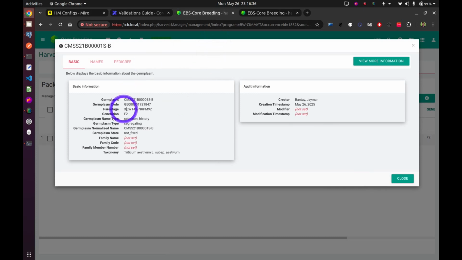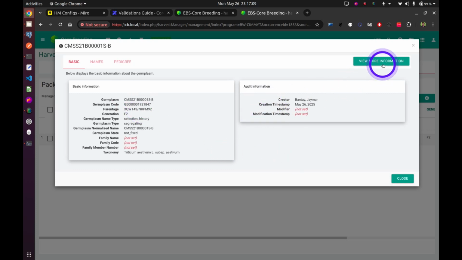In the original occurrence, we can see the germplasm code ends in 1847, and to verify that the same germplasm was used, we can also check the germplasm code. We can see in the duplicate occurrence, the same germplasm code was used. So this indicates that Harvest Manager was able to correctly identify the existing bulk germplasm with the same name, and it used that as the germplasm for the new seed and package, instead of creating a new germplasm.